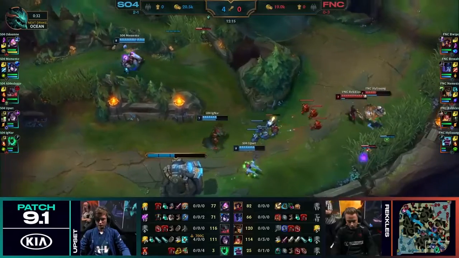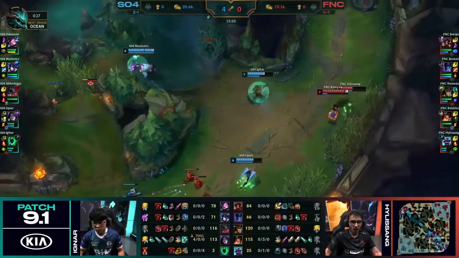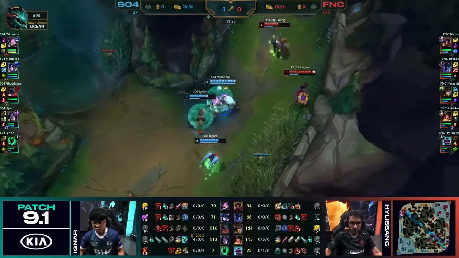But Memento is here, and he's ready to go. Will get spotted out by a ward, but Ignar already looking for the hook once again. Here come the Mobi boots. Gonna move in. The hook does get blocked by the spell shield.